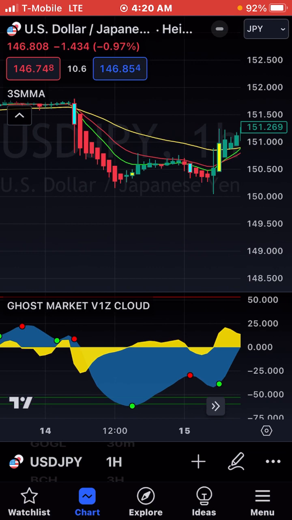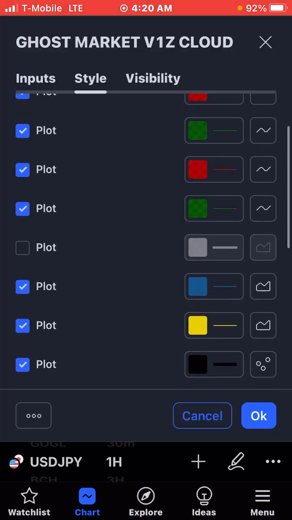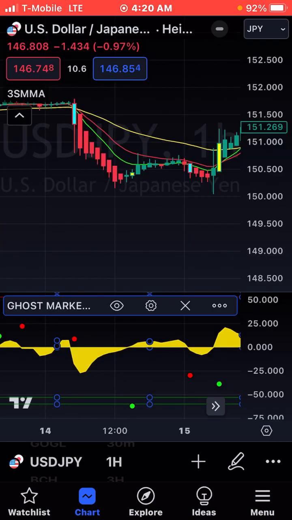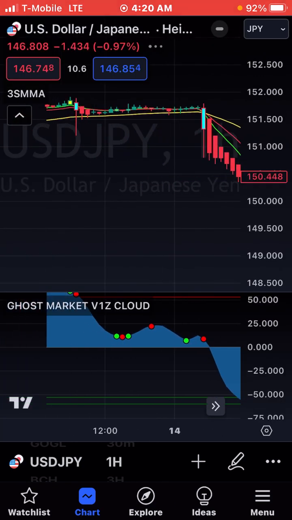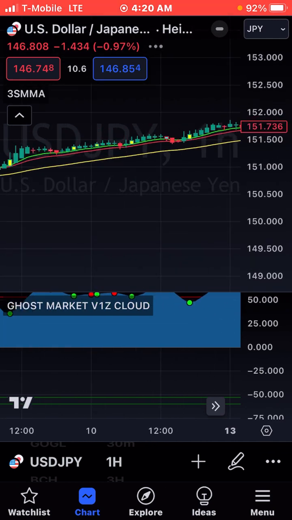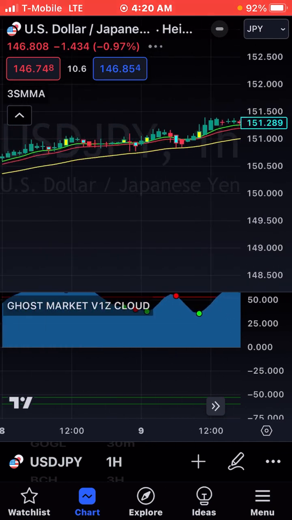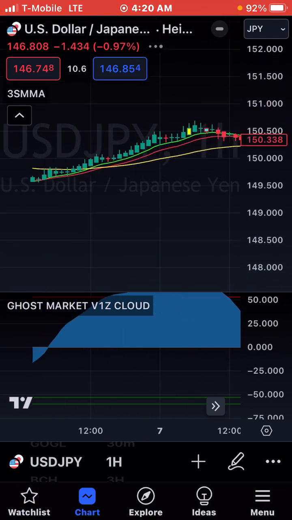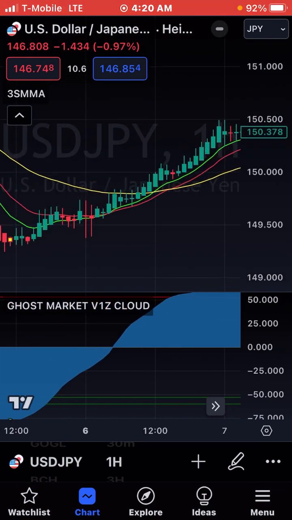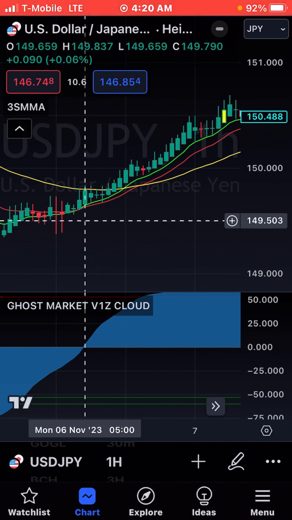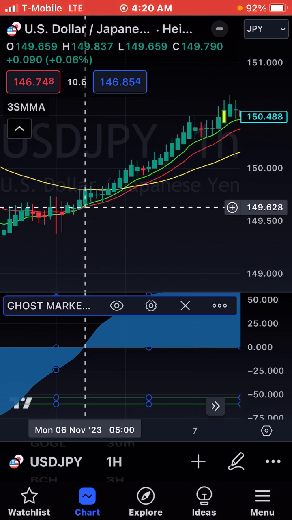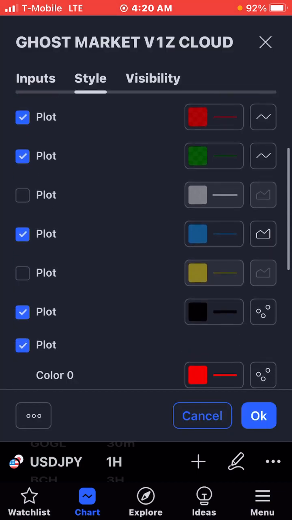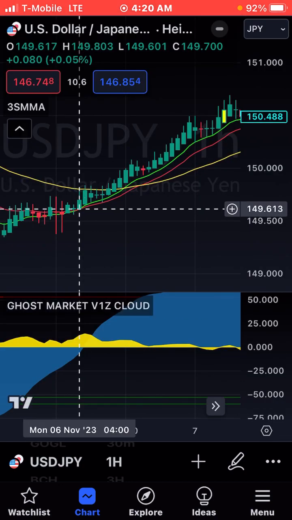So I'm going to do this a couple more times. Maybe I'll switch it to Bitcoin too, so we see how it works for all of it. Okay, so get rid of the yellow. Let's find a moment. Now you can do this on whatever time frame you want, but the longer time frame, I believe, the better for these results. Here's another one right here. So we see that it crosses right here. And then we just load up the yellow part of it, and we check it out, right?